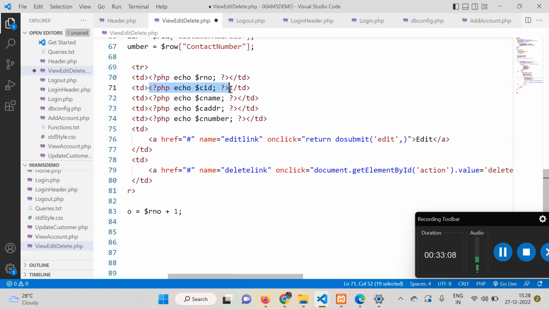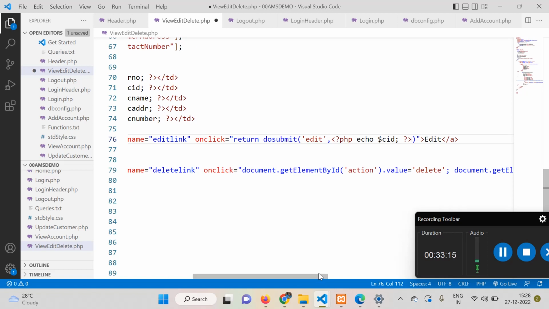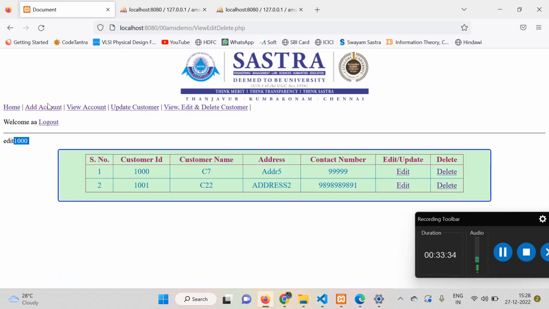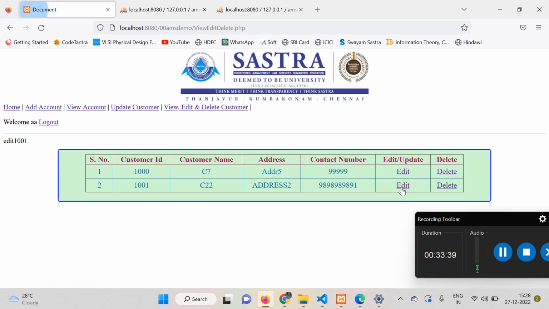Copy this and then paste it, inside single quotes, so that it will be passed.